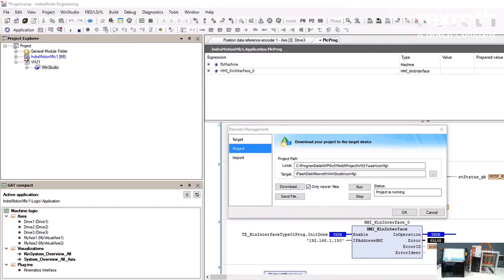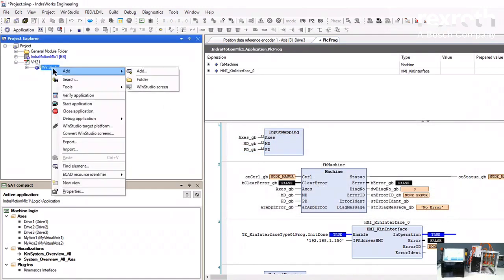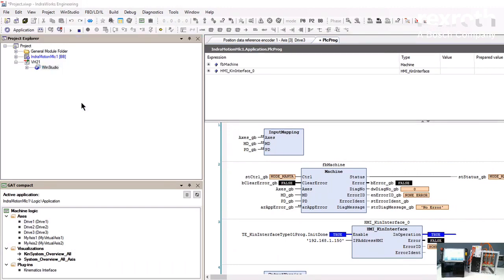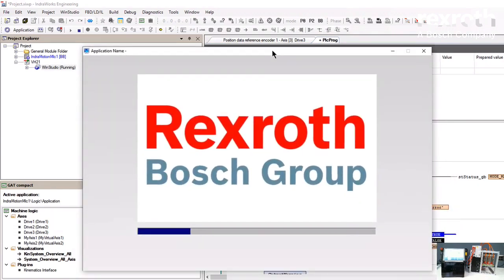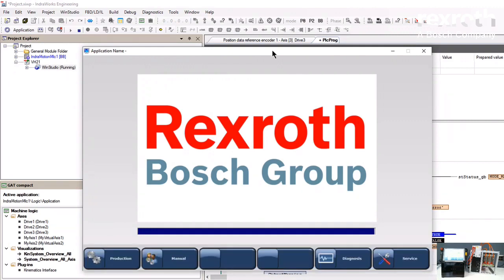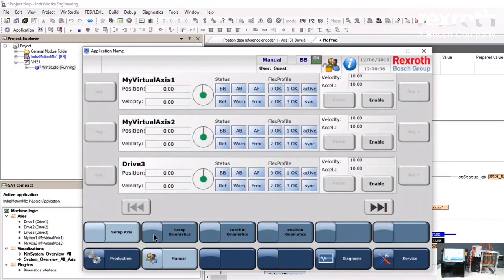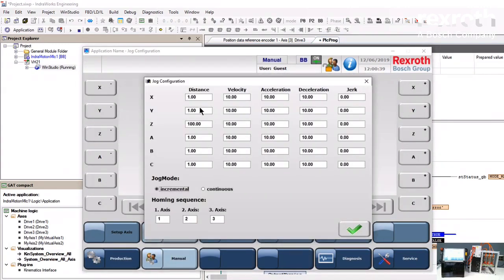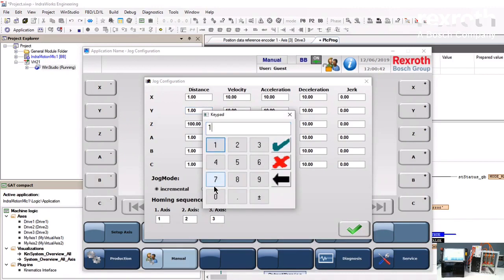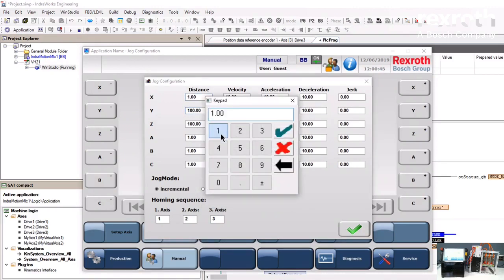So now that we have our robot running, I'll show you a couple more interesting things that are useful. Let's cancel this out. I'm going to start my WinStudio project on my PC, just so I don't have to keep walking over to the HMI. But you can run it in both locations at once. I'm just going to run it virtually here. This can be helpful sometimes when you're developing your project or using a demo like I have right here. And I'm going to go back to that same screen here and set up some more distances just so we can see things move around.